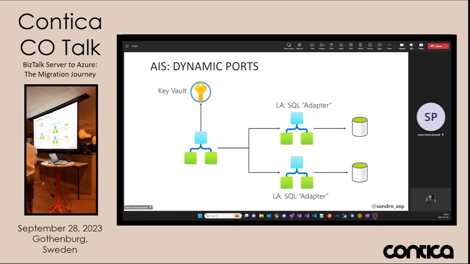I use the same strategy as in BizTalk with the operation to send to the logic app: I send the operation and the payload. Inside, I have a condition: if the operation is equal to insert, do that; otherwise, do that, and so on and so forth. So I use the same strategies.